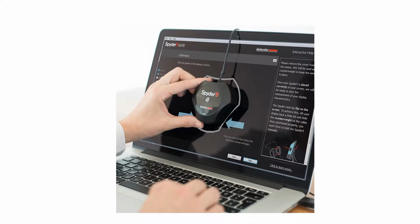To overcome this problem, we need to calibrate our monitor. This is really easy to do. It's a little device that sits on our monitor and just plugs in from our USB connector.